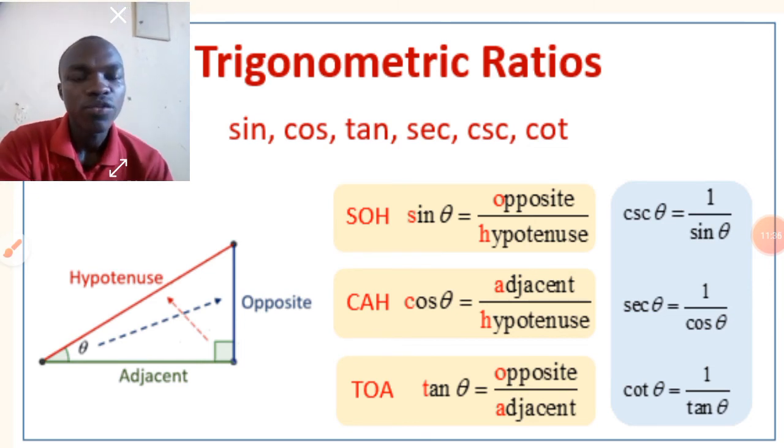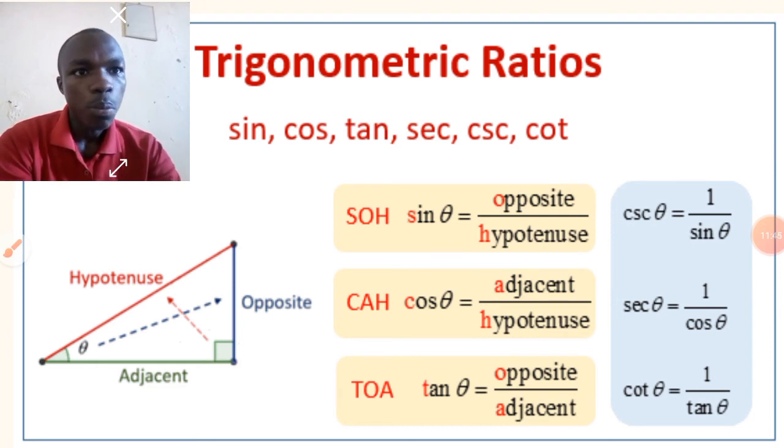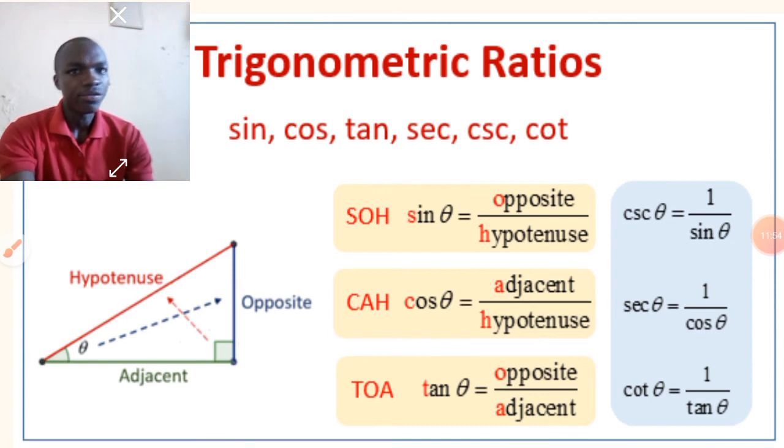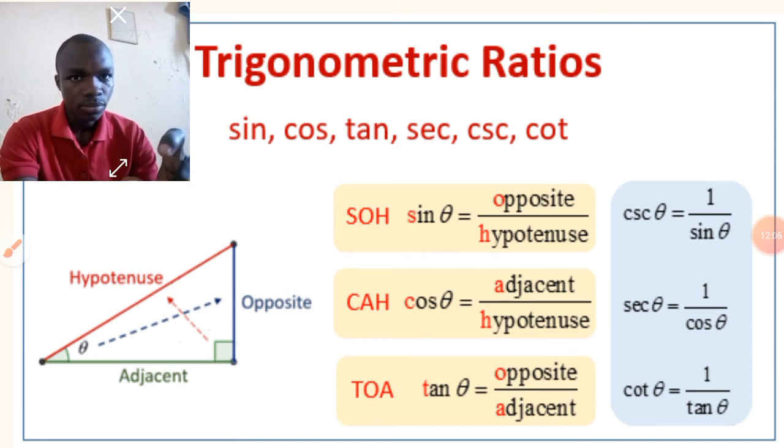So if you are given any two sides in a right angle triangle, you can find the angle. If you are given opposite and hypotenuse, you know you are going to use sine. If you are given adjacent and hypotenuse, you are going to use cos. If you are given opposite and adjacent, of course it is tan. So this is the relationship between the sides of the right angle triangle and the angle. SOHCAHTOA, that is sine, cos, and tan, relates the angle to the sides of a right angle triangle. And we can see these other ones here.